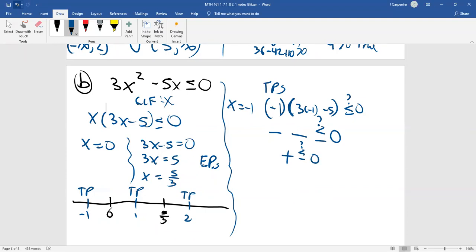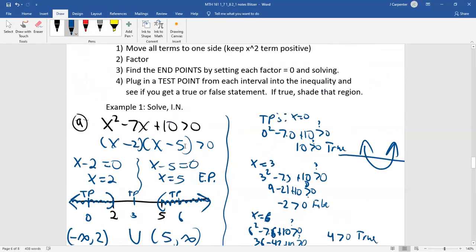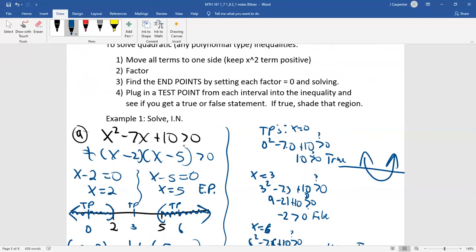Are positives less than or equal to 0? No, that's false. The same conclusion as when I had an 8. 8 is not less than 0, so it was false. This right here saves you a lot of arithmetic steps if you've got a whole bunch of these on your plate. We could have done that in the previous problem with A.